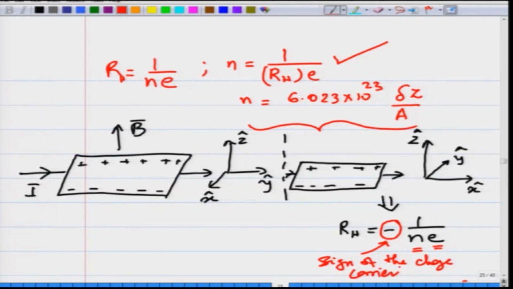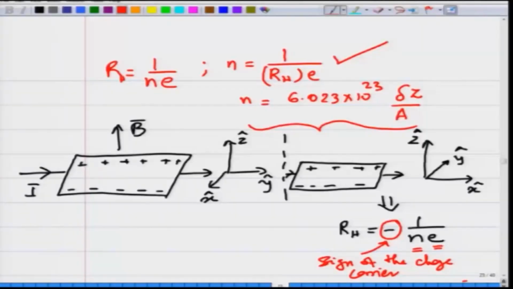In fact, one of the partial successes of the Drude theory is that it can show the Hall effect very nicely. It shows the Hall effect very clearly, but if you explore a little further, then there are some things which do not seem right. So, people measured the Hall coefficient for different sets of materials, and this is what they found.